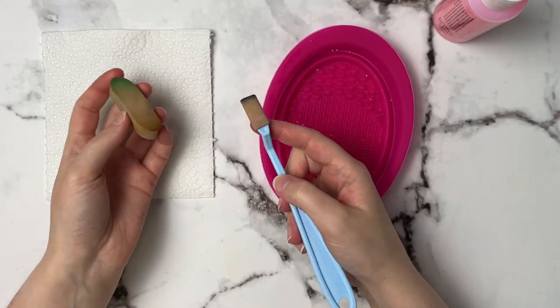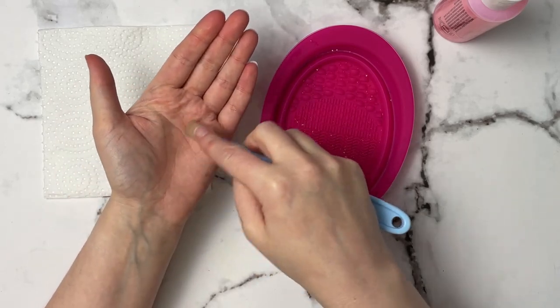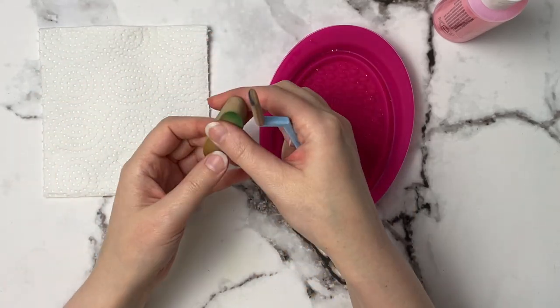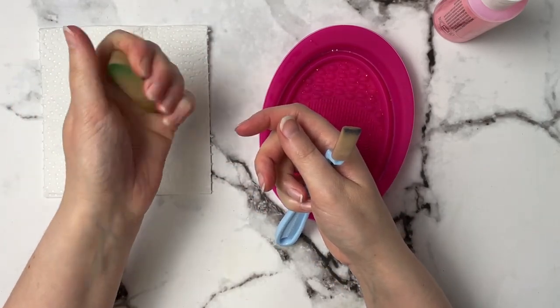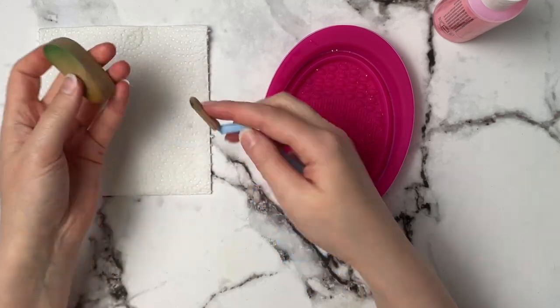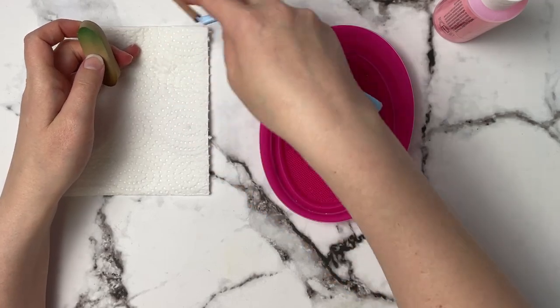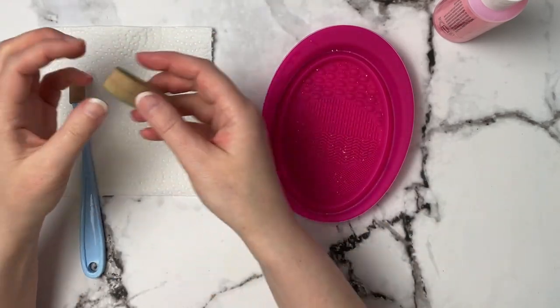Now that these are rinsed out thoroughly, all I do is rinse each one in the palm of my hand with some water and just make sure all the soap is out of them. I squeeze it out just to make sure there's no soap in there. Once I'm done rinsing them out I'll make sure no more pastel is coming off of it, and then I know it is clean and ready to dry.